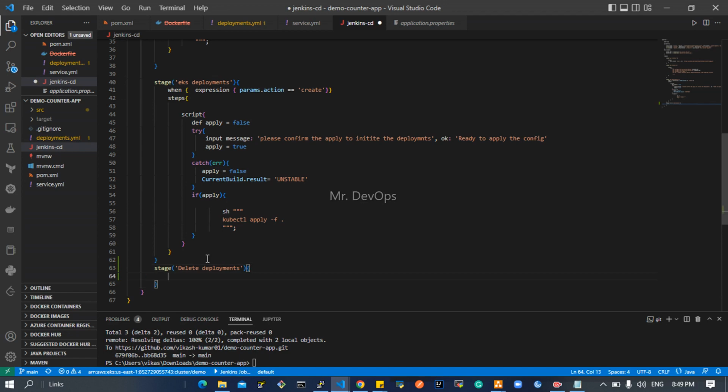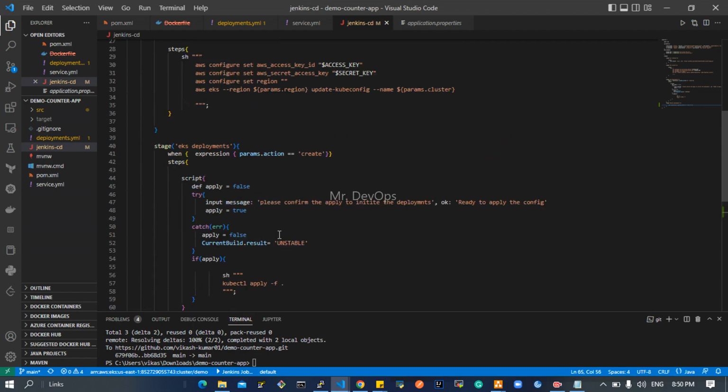Delete deployments, right? Inside that, what you have to do again is add when, and inside when, expressions, right? Expression what? If params.action equals what?